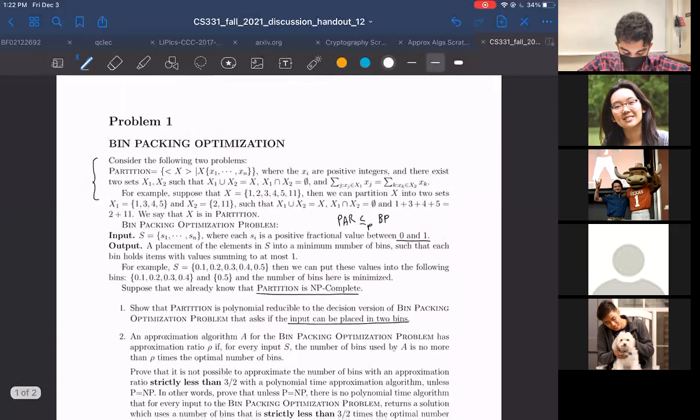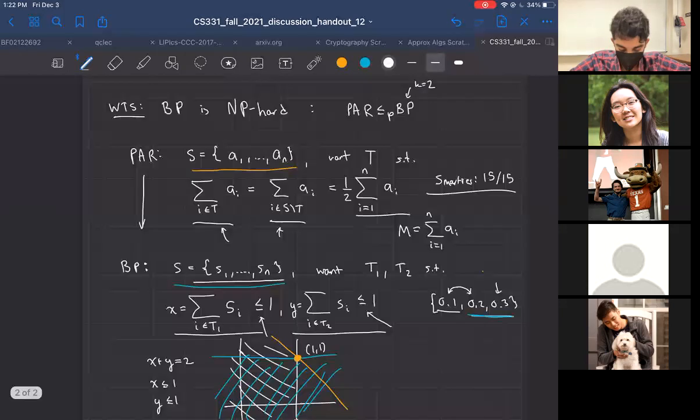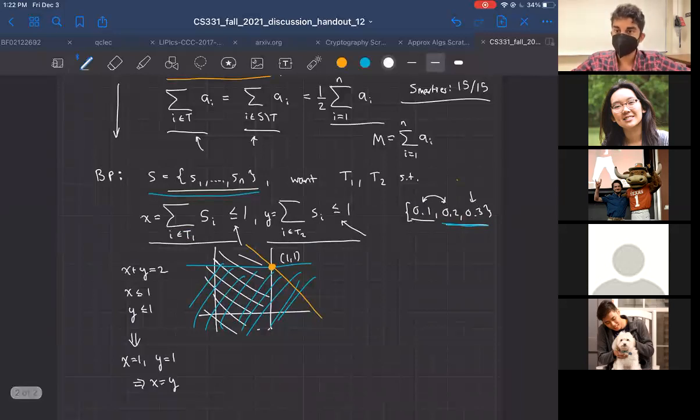So remember in the bin packing problem, we want to place items into a small number of bins such that each bin is at most 1 in total weight. You don't want any of the bins to have more than weight 1, and so that's where we get the constraint. So bin packing basically has some items, and you want to try to put them in as few bins as possible, such that none of the bins have their capacity exceeded. And in this version of the problem, we only have bins of capacity 1.